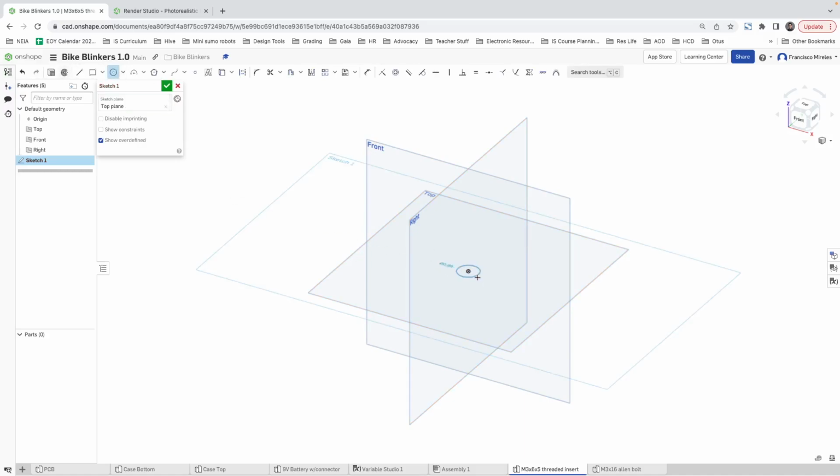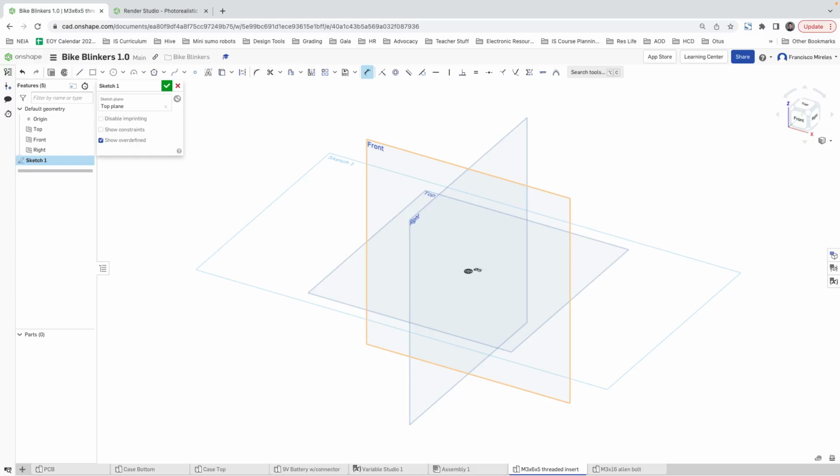I'm gonna make a circle. This is a 5. Yep, 5. And it's 6. Good job.